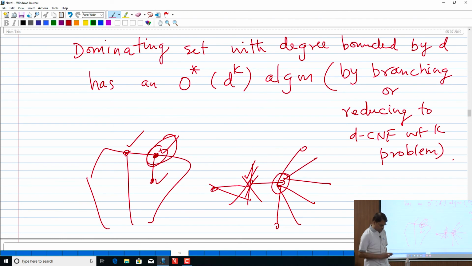But if you just delete this, in this example it is okay, but the fact that you do not need to dominate this vertex because it has already been dominated should be captured in the graph, because the recursive problem is not the same as the original problem, since there are some special vertices which do not need to be dominated.